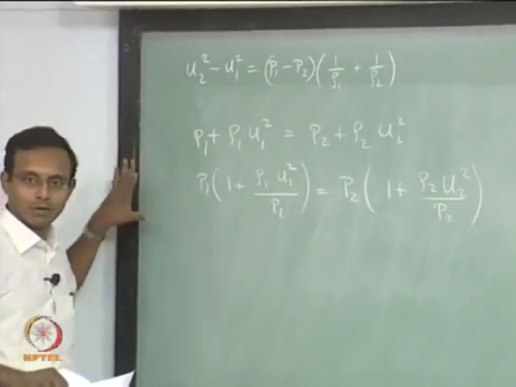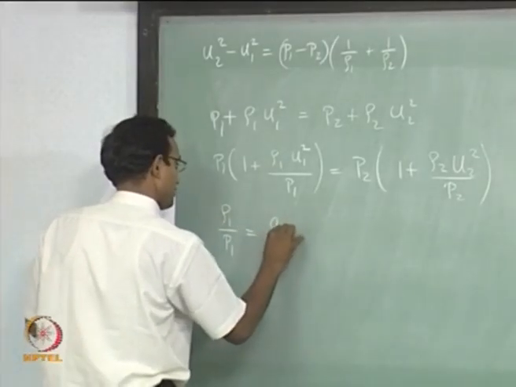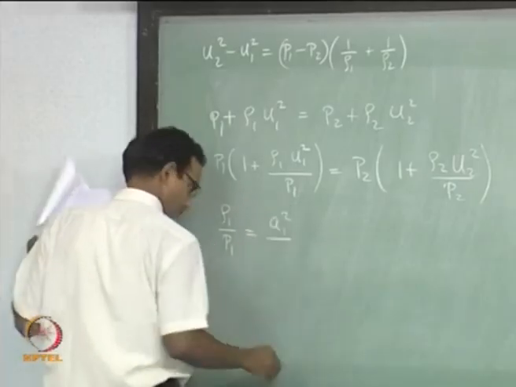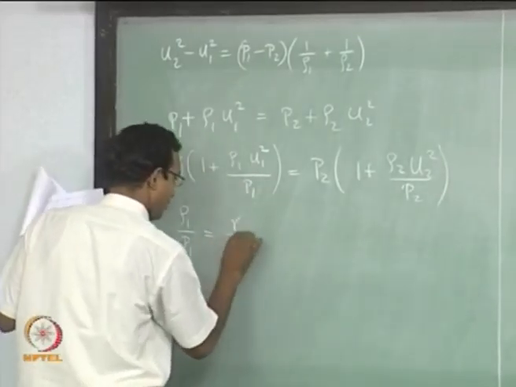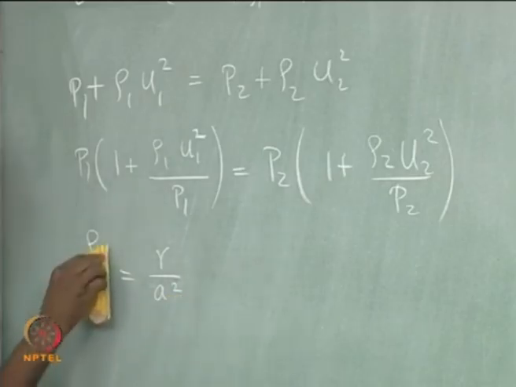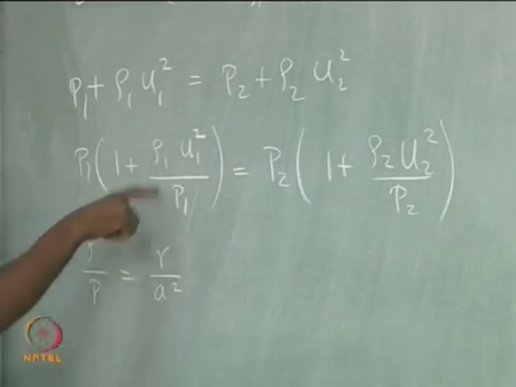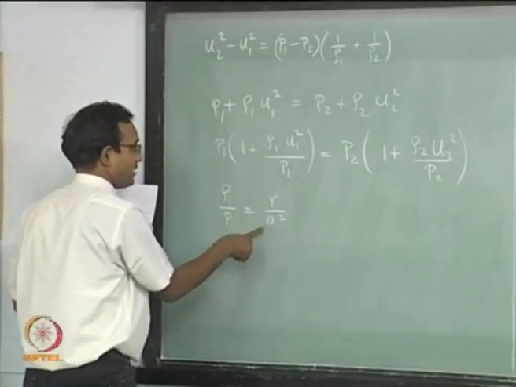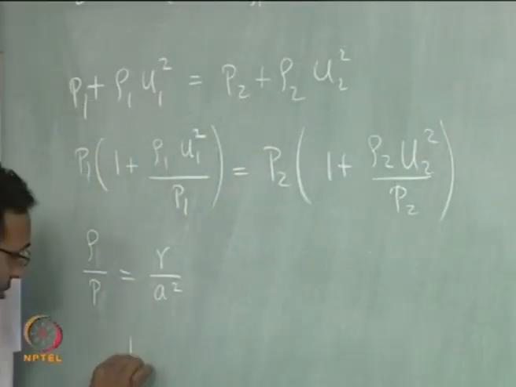this is still just one equation, the momentum equation. I will use this. Sorry, it is the opposite. Gamma p by rho is a squared is what I am going to use. And similarly for 2. So, I will just remove this subscript. I can put 1 or 2 as subscript depending on whatever is needed. I am going to use the definition of a squared and along with this the state equation, both have been used inside here itself. If I use that, this rho by p will become gamma by a squared. In this case it is gamma u1 squared by a1 squared, which will become gamma M1 squared. So, I will get to a relation which looks like this.